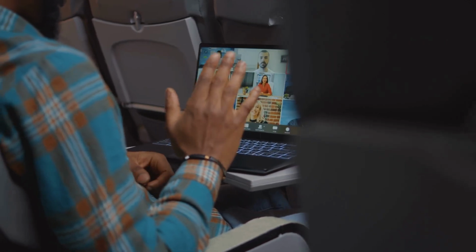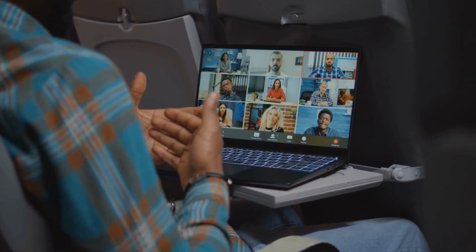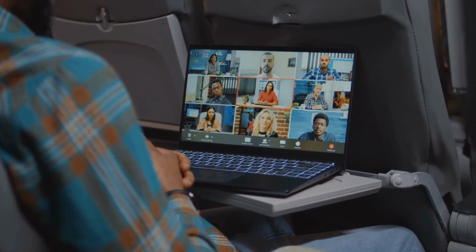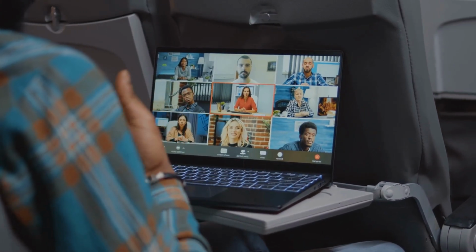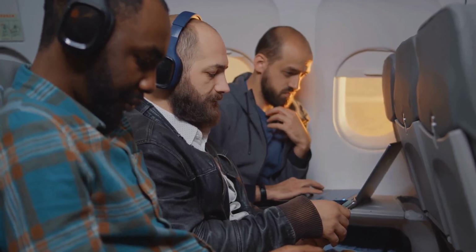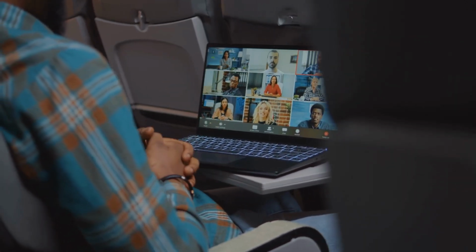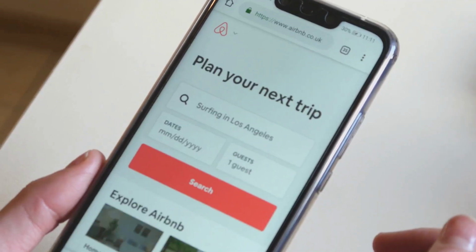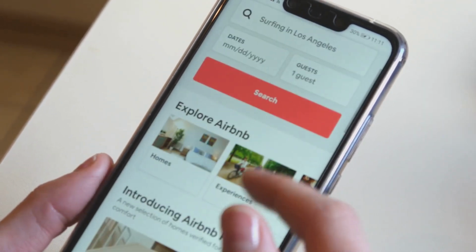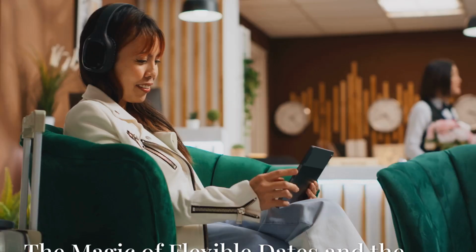In the next steps, we'll dive into advanced tools and strategies to help you find even better deals, sometimes saving hundreds or even thousands of dollars. We'll look at flexible date searches, alternative airports, and special fare alerts. Remember, the key to finding the best business class deals is knowing where to look and how to search. With a little practice, you'll be able to spot great fares and book with confidence. Ready to unlock the real money-saving features? Let's move on and dig even deeper into the world of business class travel.